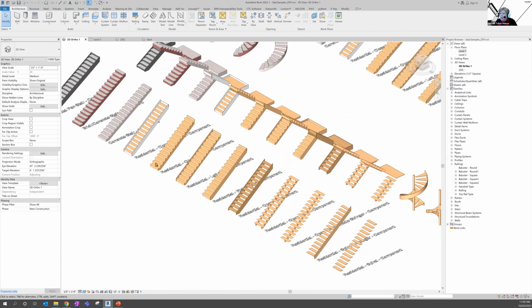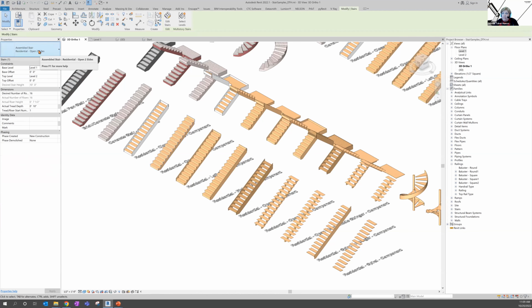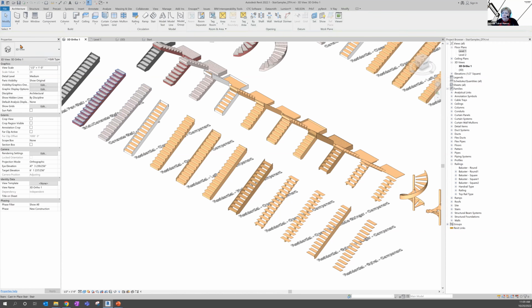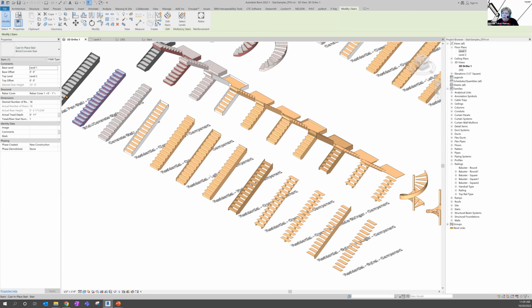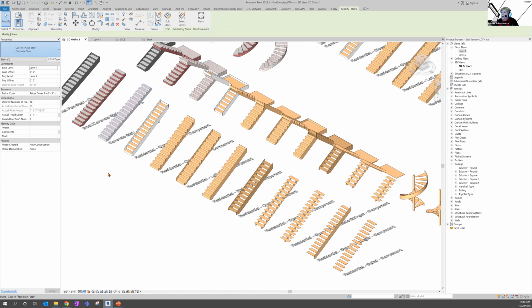Let's look at the different types we have here. Stairs are system families. So this is an assembly stair. This one is a cast in place. This one is a cast in place stair also. This is an assembly stair. There's one more type of stairs, and this one I can show best. And that is if you want to have a precast stair, which really you're going to stick with the concrete stair for something like that. So I can change this to precast stair, and look, nothing seems to change about it. It's just called precast stair now.